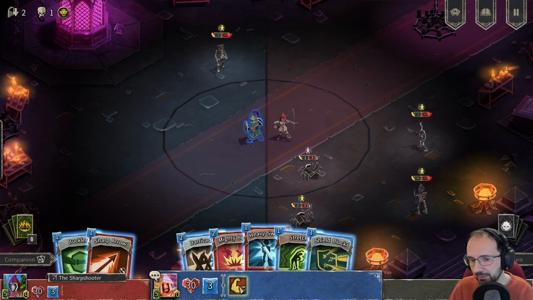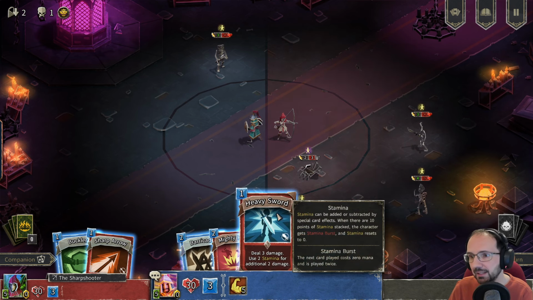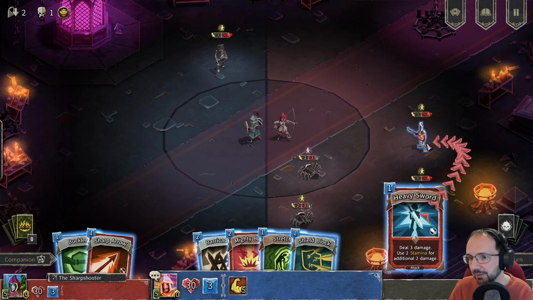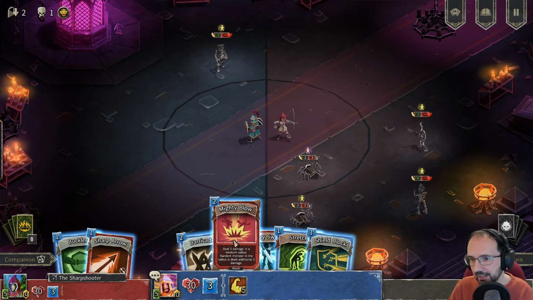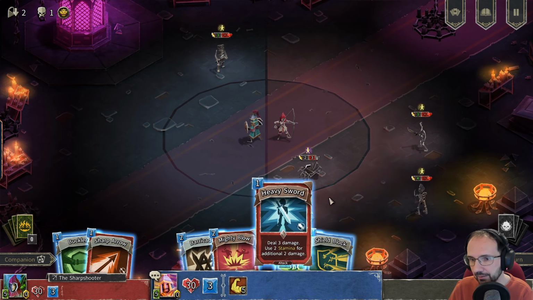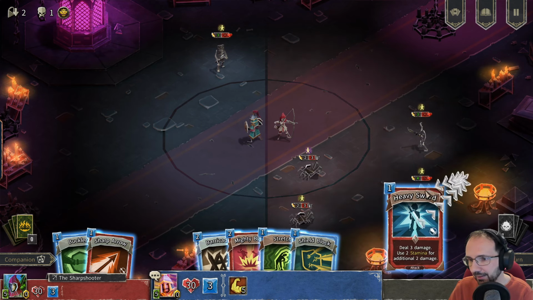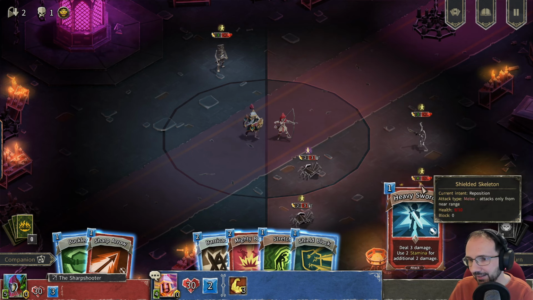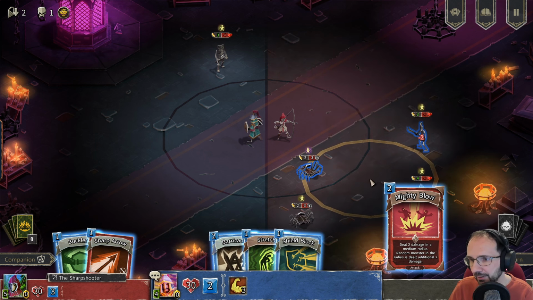This will do 5 damage because we can spend 2 of our stamina. And it doesn't matter the range either, so we could do it on him. Maybe we want to start working on this guy. He's got 9 health. Yeah, let's just do that. I'll actually see him. Wait, can I target you? Like that. There we go. Okay, down to 4. Mighty Blow.